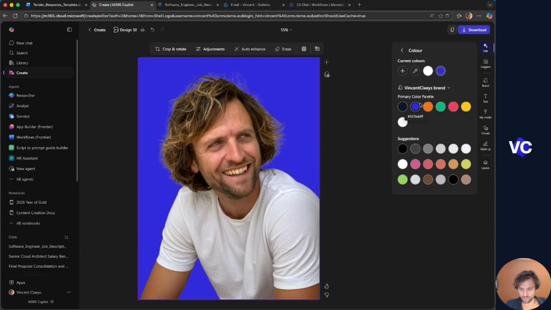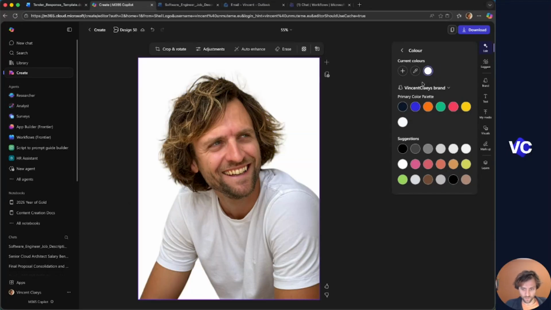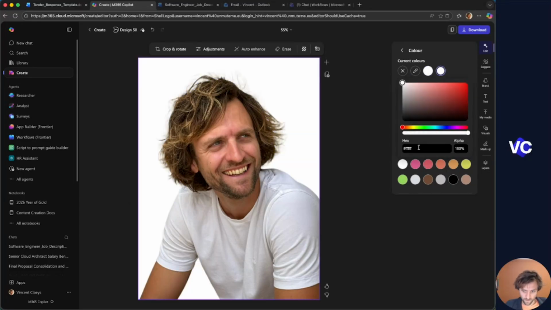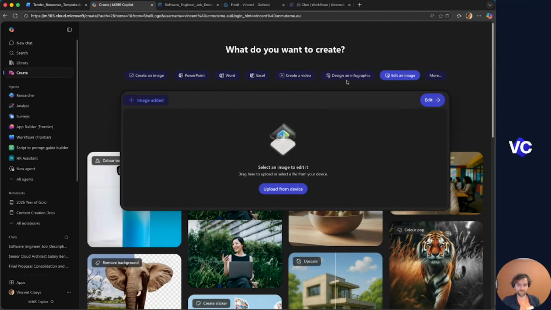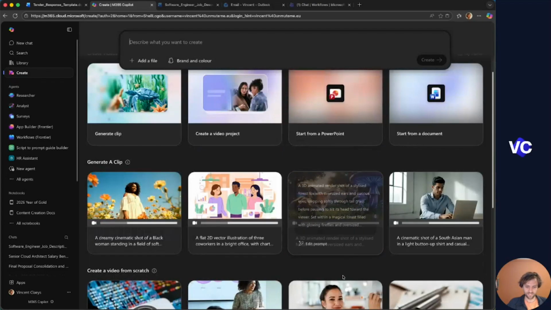You can choose it. So this is, like I said, my background, or you can choose it purely white, or whatever color you want with a hex color code. You can add it. So you don't need to go to Photoshop, which is a bit more difficult than this, right? So you can really be creative. You can create videos, even if you're in HR and you have policies, because if you're being honest, we all know how boring policies are, right? You can create even a video of it that you can then post onto a SharePoint site or whatnot. So there are a lot of possibilities out there.